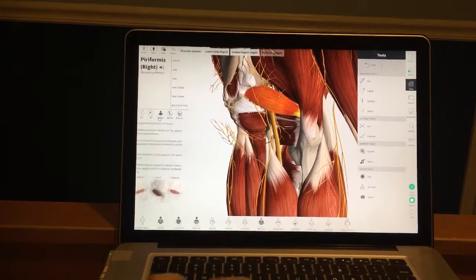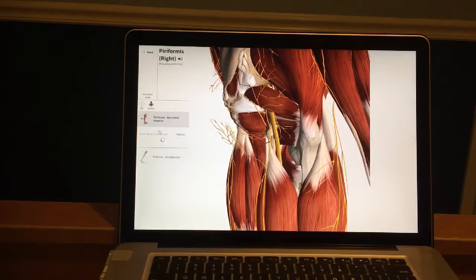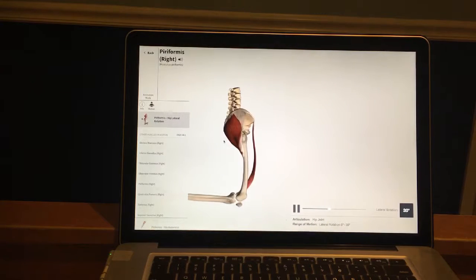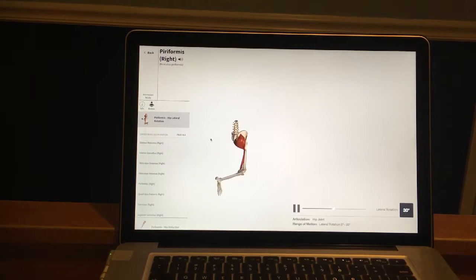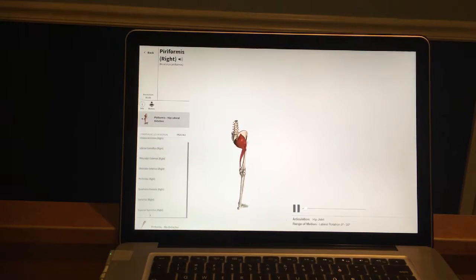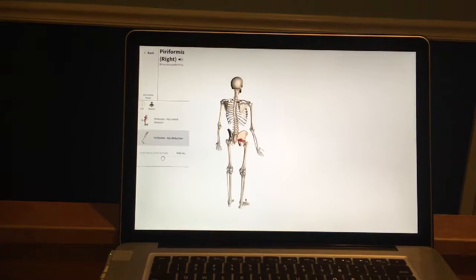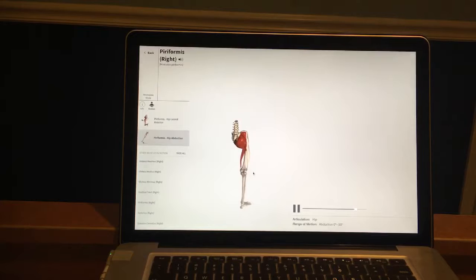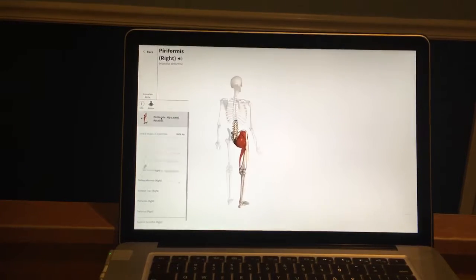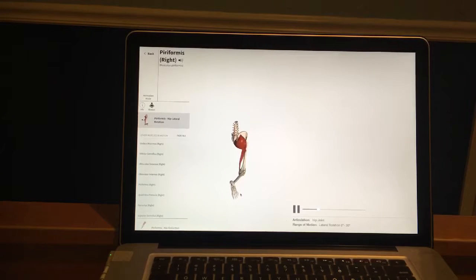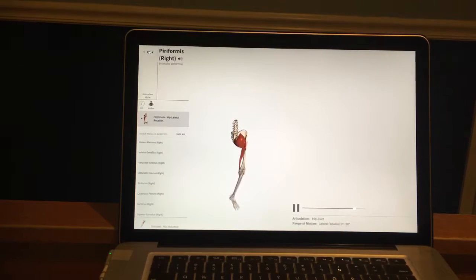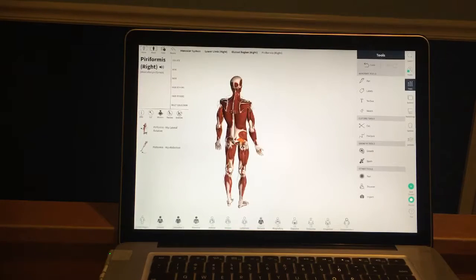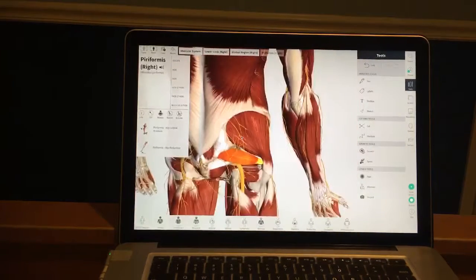Now your piriformis is involved in a couple motions. Lateral hip rotation, and hip abduction, just fancy for moving it away from the body. So if you look at the lateral hip rotation, you can see why pigeon feels so good. To wrap that foot up underneath you, straight out in front, and lean over it, because it really pulls the greater trochanter away from the sacrum, which is where you're attached to.